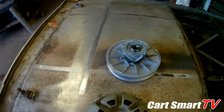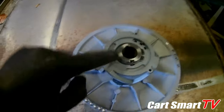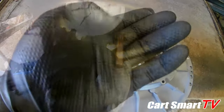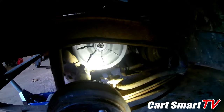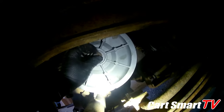So when you're removing the old clutch, these things are keyed on the shaft, on the input shaft, with your keyway slot. Make sure you keep your keyway. All right, got the new one slid back on. And we're gonna get the keyway put back in place, hopefully. Get our bolt put back in.